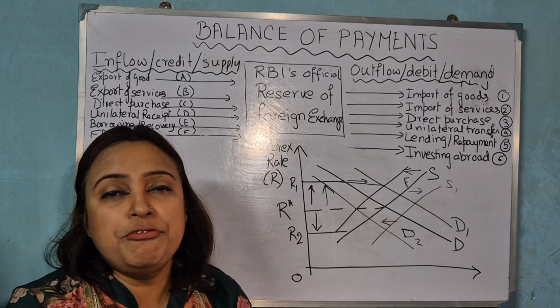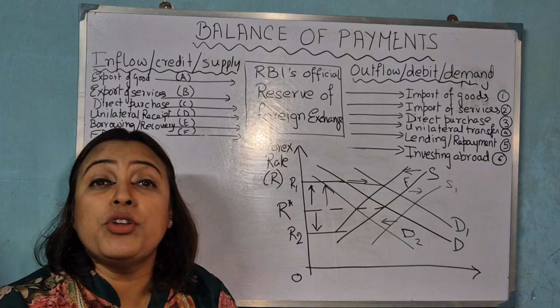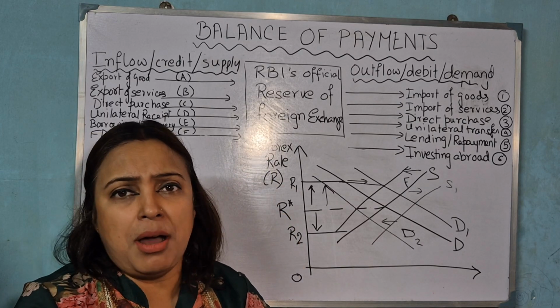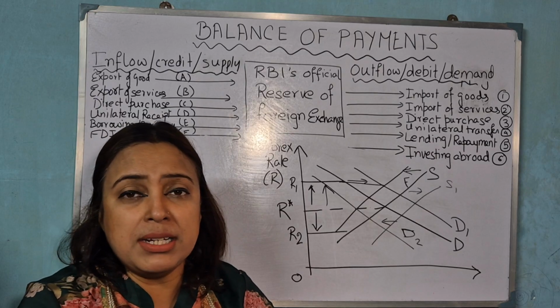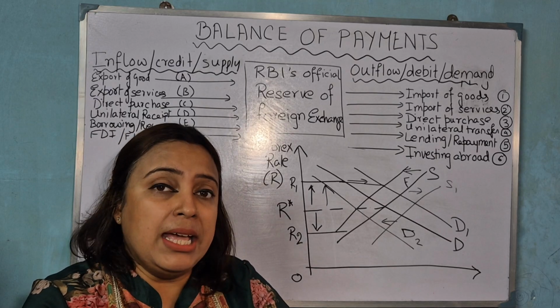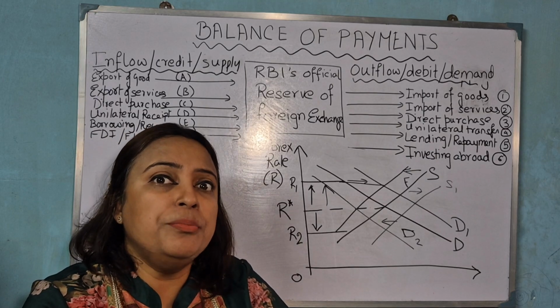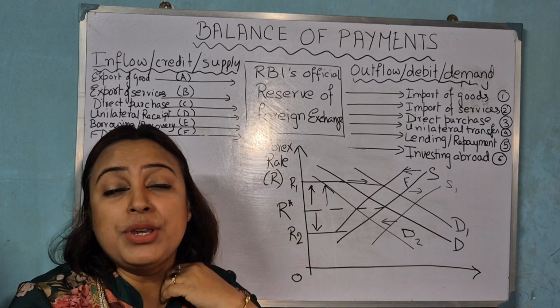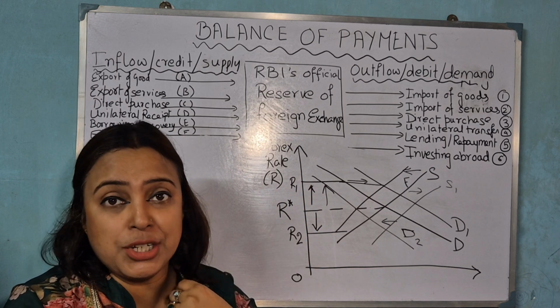Similarly, depreciation of foreign exchange means the value of foreign exchange decreases due to change in demand and supply in the international market. That is totally market forces of demand and supply. But if the RBI actually intervenes, sells or buys a foreign currency in order to bring down the foreign exchange rate, that is called devaluation.